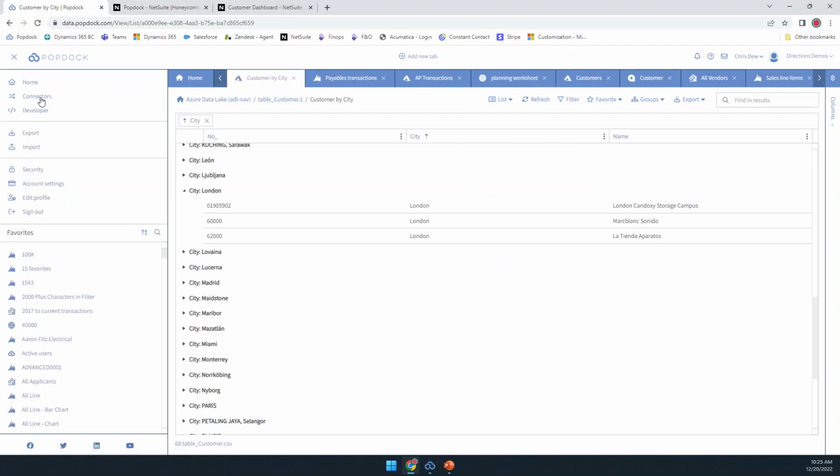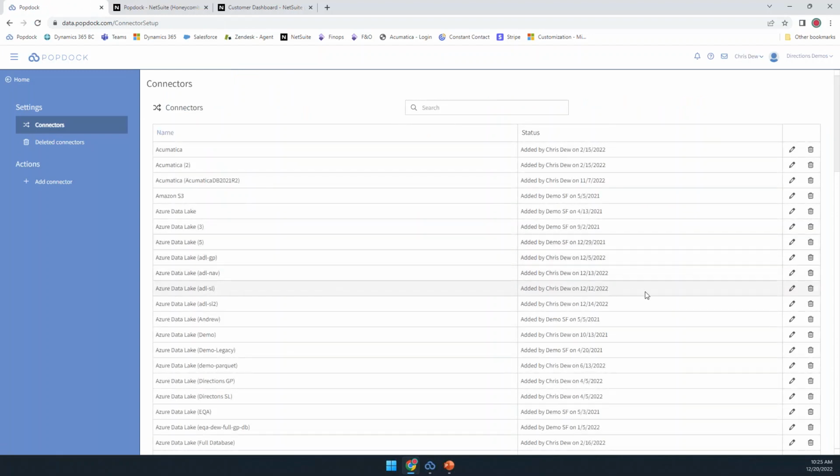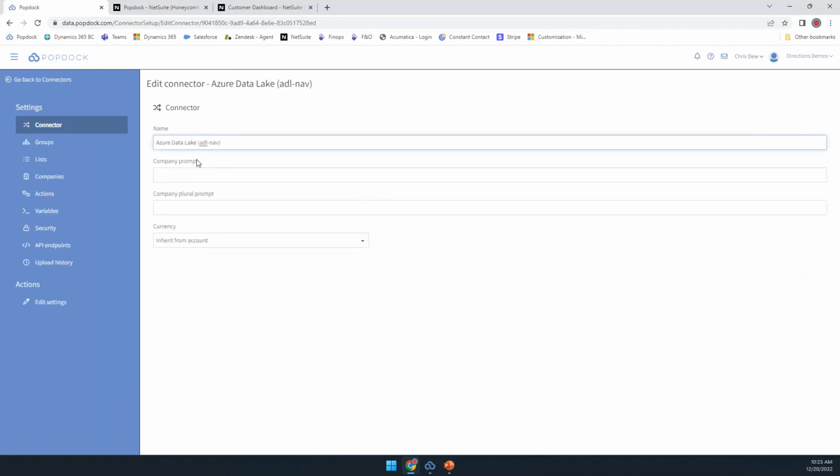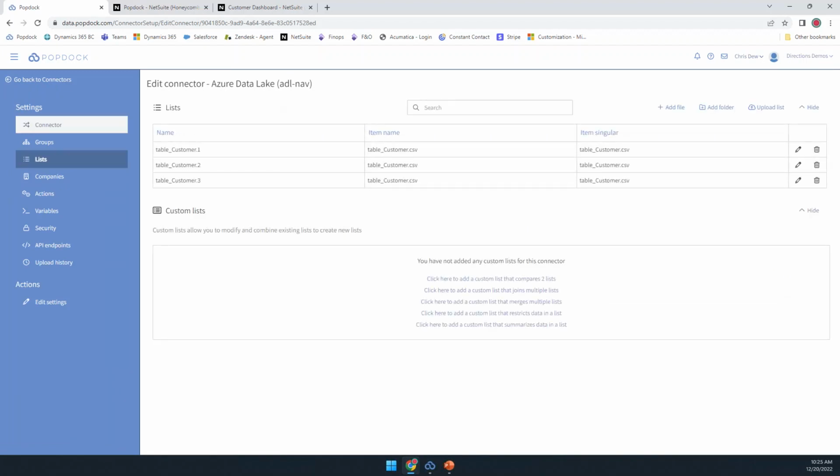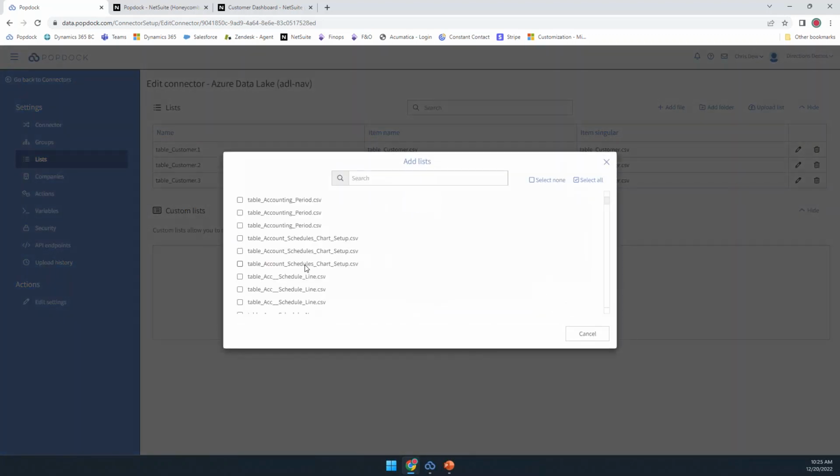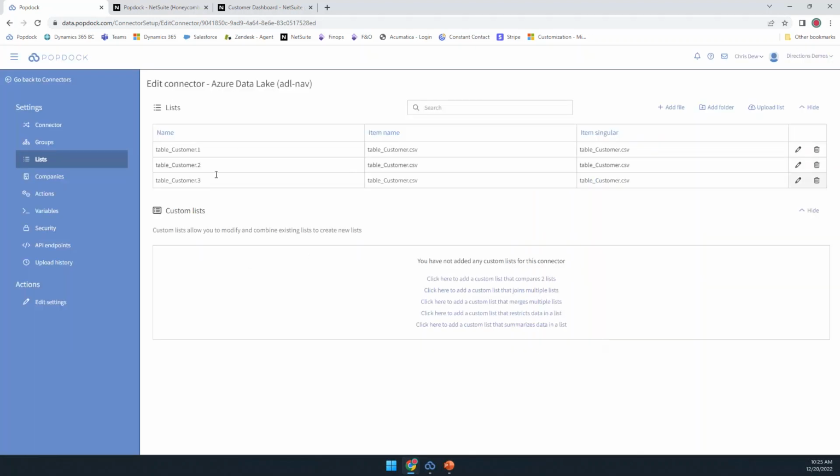So let me show you what that actually looks like. If I pull up the data lake connector, what we'll see inside of here is, okay, today I only have 3 lists inside of here. It's adding all these archive files to the data lake, and we can add them right from here. This will show me basically the tables that are being extracted and put up there. But when we have the lists part, it'll automatically put all the lists. So your customers, your customer ledger entries, your sales orders, your vendors, all those kinds of things. We'll see those as default lists.